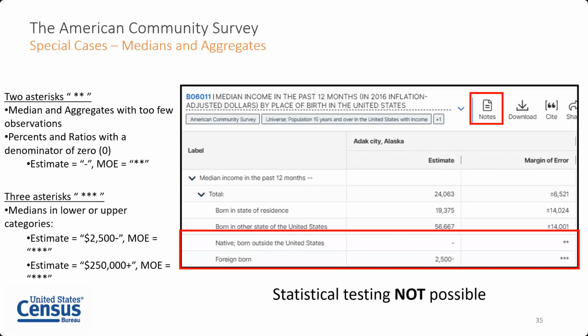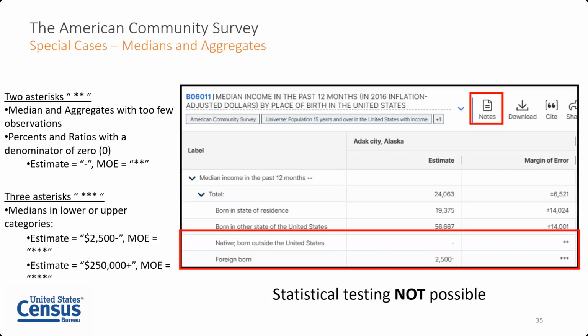There are also special cases for which statistical testing is not possible. Table B06011 for Enoch City, Alaska, using the 2012 to 2016 ACS 5-year estimates as an example, gives us an illustration of these cases.